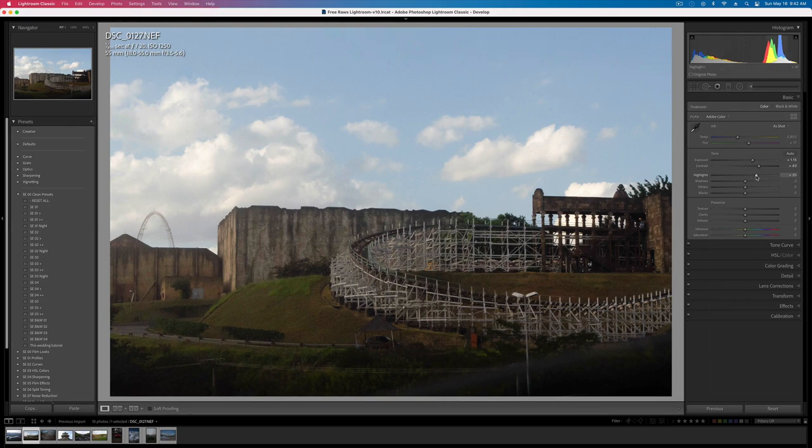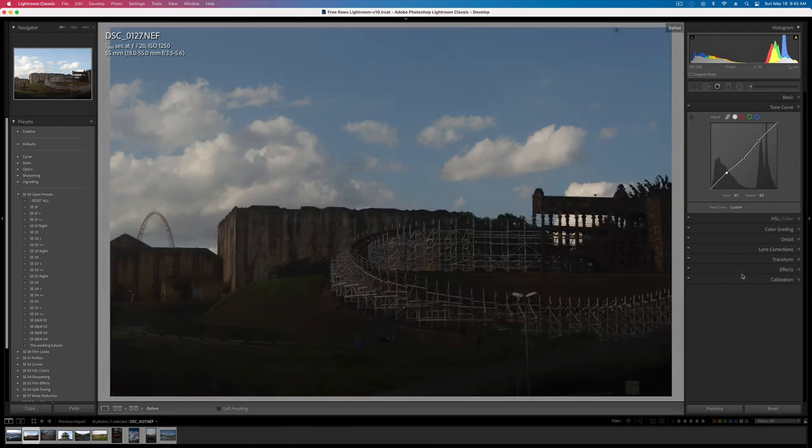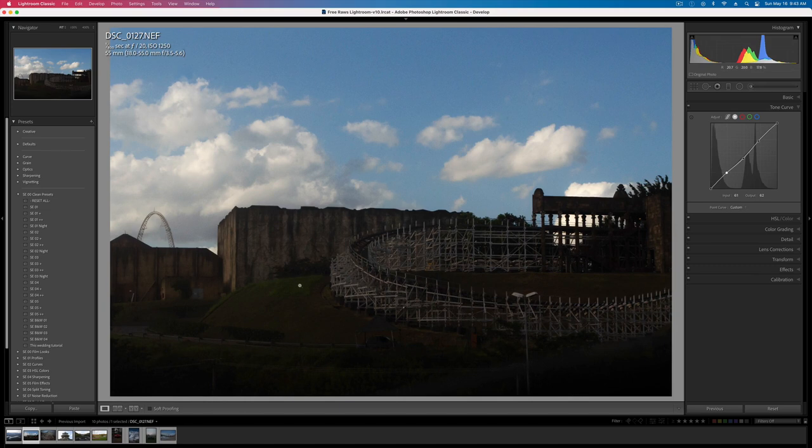However, we're still looking a little bit soft and I'd like to enhance it a little bit more. So we're going to grab our highlights, take those up. Whites, take those up. Should we go to our tone curves? Well, maybe we could. Honestly, my philosophy for editing has been shifting away from doing absolutely everything on every single photo. Sometimes the photo doesn't need it. If it doesn't, why would you add it? It's about saying, what does this actually need? And to me, that's just cleaning up the distractions, really focusing on evening out the light even more.